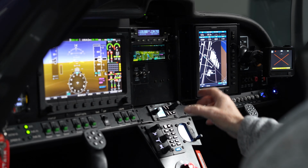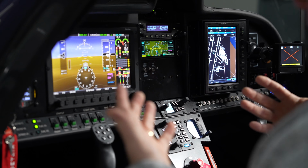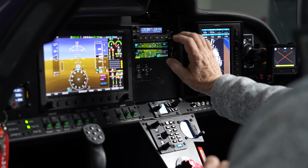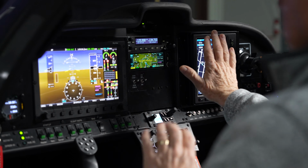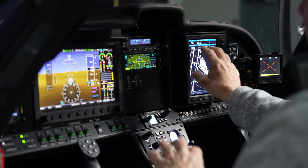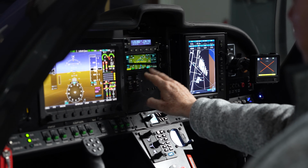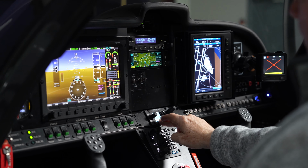When I purchased the aircraft, the Garmin 696 was in the center, and it comes with the aircraft. I had Scissortail Aerosport move that over. They built me a custom bracket to tilt it at about a 15-degree angle, and that way I can still utilize that. I can split these two units with toggle switches. One is for the displays, one is for the radios between my backup radio and the primary radio.